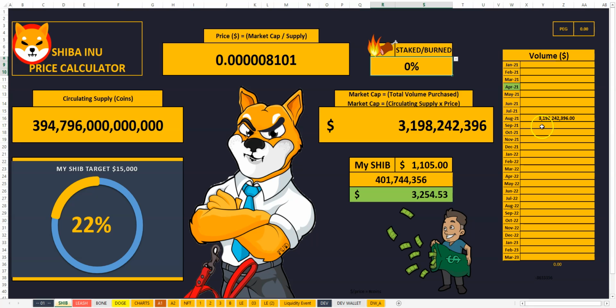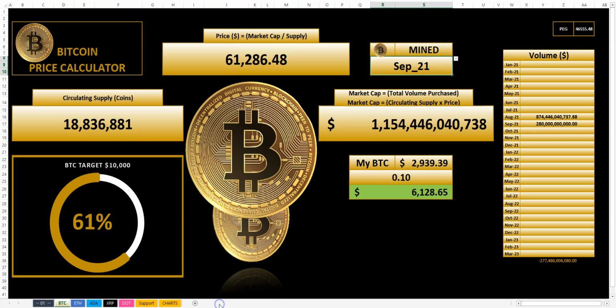So, for argument's sake, let's just take it to at least 10 billion by September, assuming Bitcoin gets to 60K, as we had said. Now, let's head back to Bitcoin because I'm trying to do these things simultaneously. So let's move again. 280 billion for October. I'm going to adjust that for October.